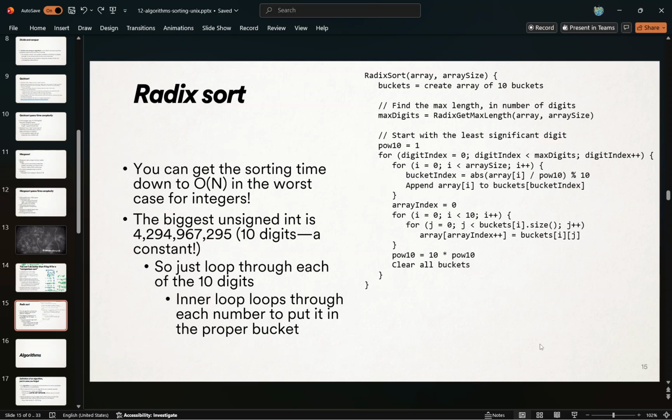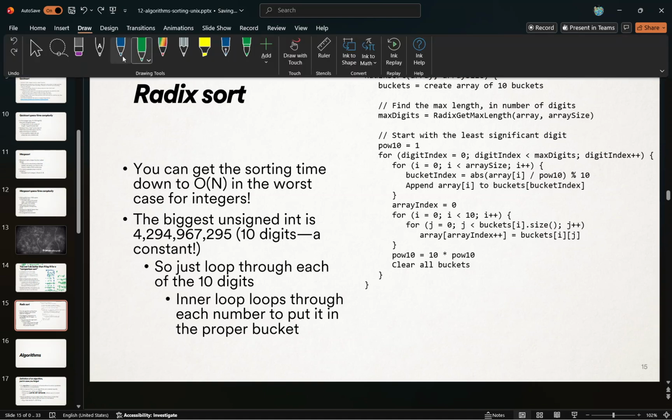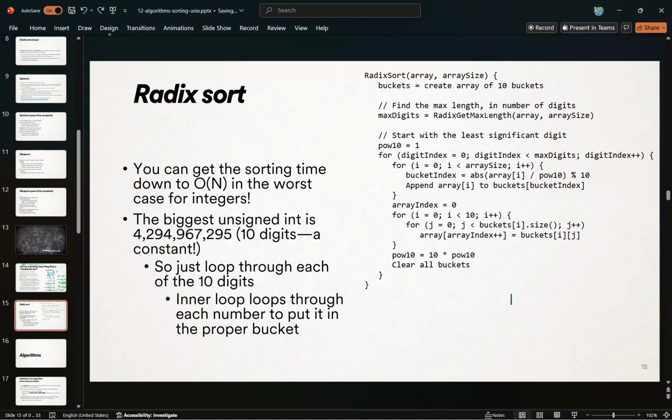So let's say that our numbers that we would like to sort look like this. They're 3-digit numbers max. Then we'll have to loop 3 times through all the numbers. So 489 and 713 and 147. Let's say that those are our numbers. If there are any smaller numbers, like 27, you just put a 0 right there. Still pretend that there was a digit there, and you really do that in math, right? And so what this loop is going to do is start with the least significant digits, so the ones place first, and it's going to put them into buckets based on what digit is there, and it's going to put them in that new order based on the order of those digits you're looking at.